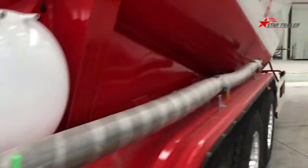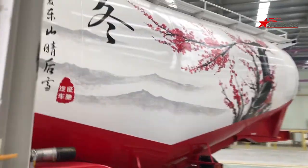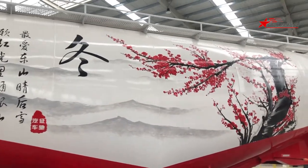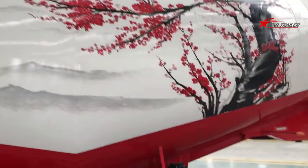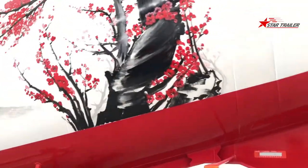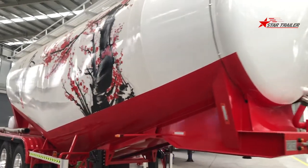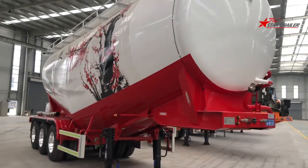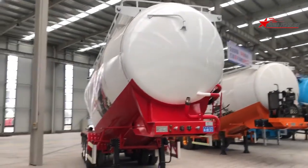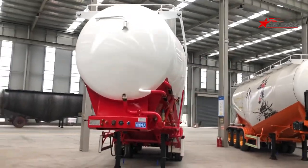On this side, it is the right side of the tank. It has another beautiful painting and another poem. It is actually a little bit fantastic. This is a huge tank for the cement, but they also put a poem on top of it. Of course, this is especially for the mayor who's visiting, but still very interesting.